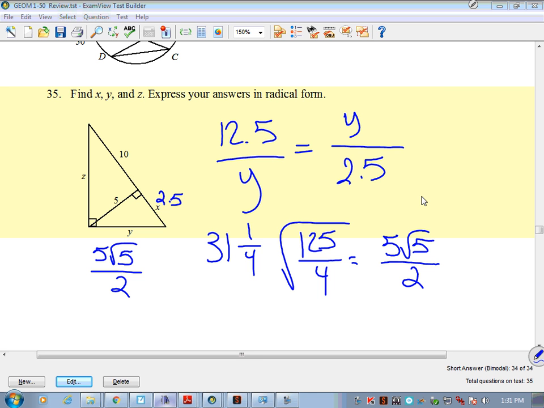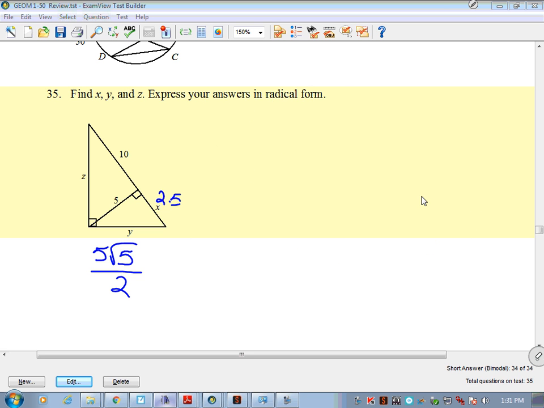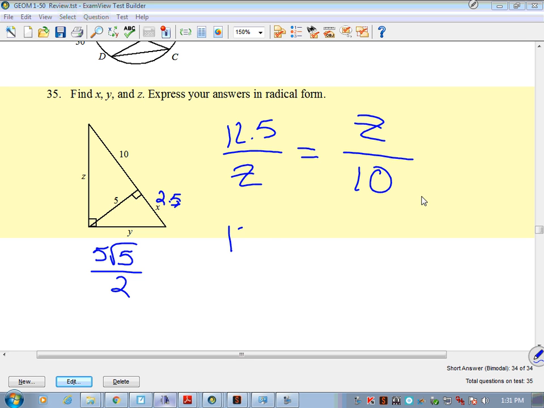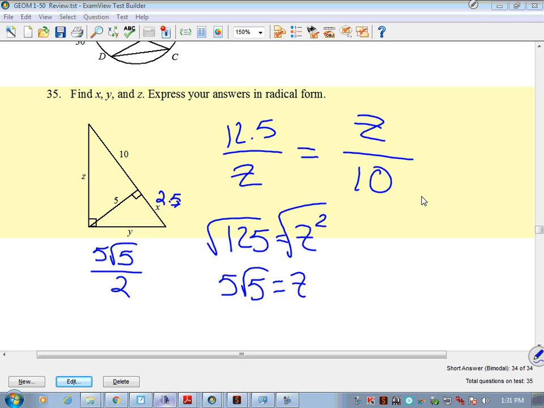Yeah, this one's not going to be a nice pretty answer. We can do the same thing with z. Keep in mind it may not be a nice pretty answer. Then you just use the Pythagorean theorem. You could do the Pythagorean theorem at this point. But so that you're seeing the principle that they're looking for, it would be z over here, z over here, 12.5 and 10. So what's 12 and a half times 10, would be what, 125? So 125 equals z squared, so we would take the square root of 125, and if we work that out, it should be 5 radical 5 equals z.